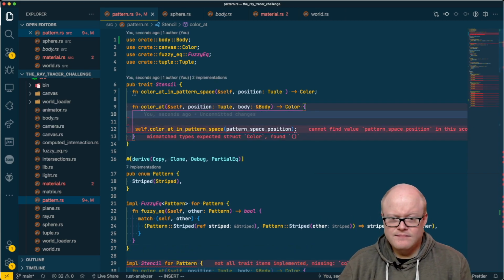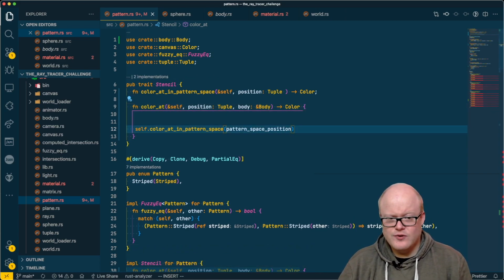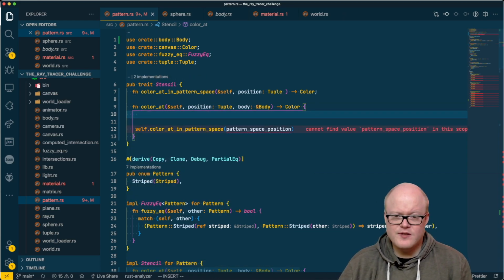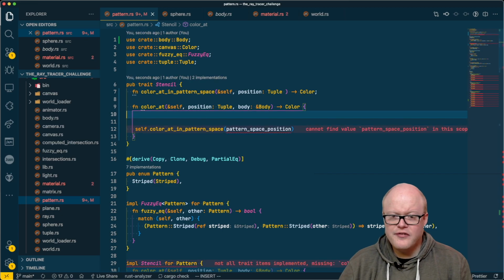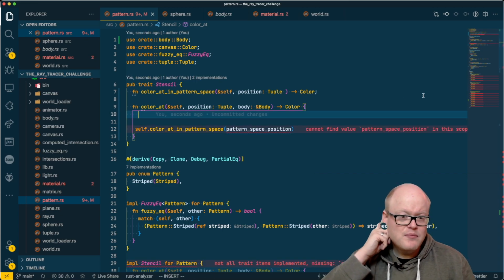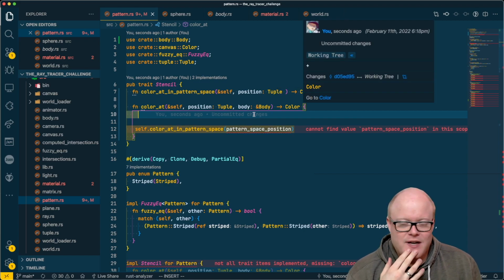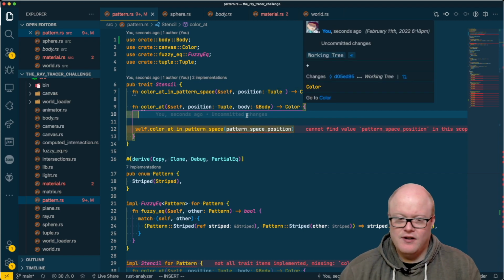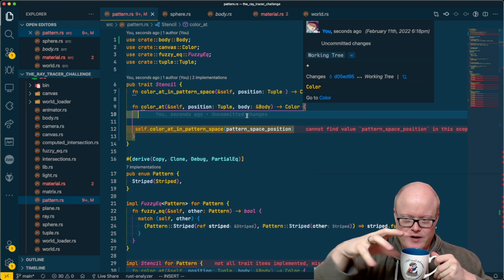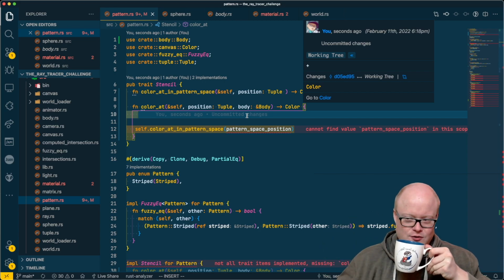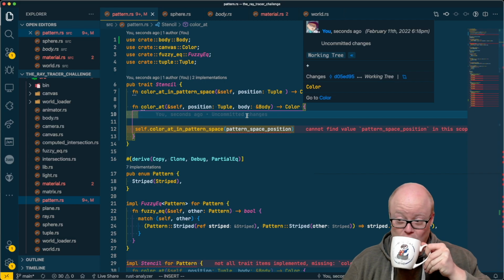And as it is returned, we won't have the semicolon here. Now it doesn't know about the pattern space position, of course. So let's implement this. I'm just realizing I haven't written Rust for a really long time, so that's why I'm really trying to get back into it again, and I need to get back into the mindset and the syntax.